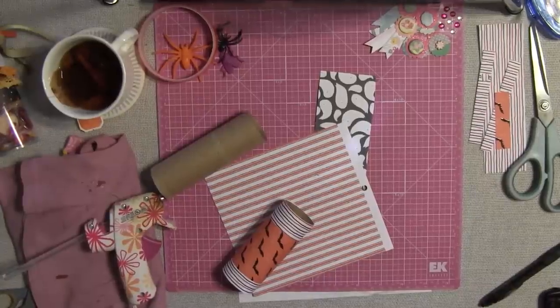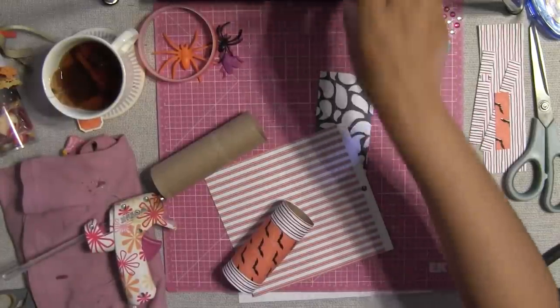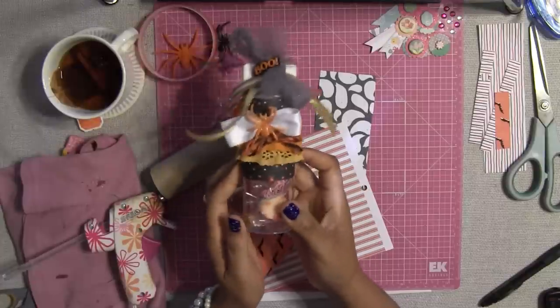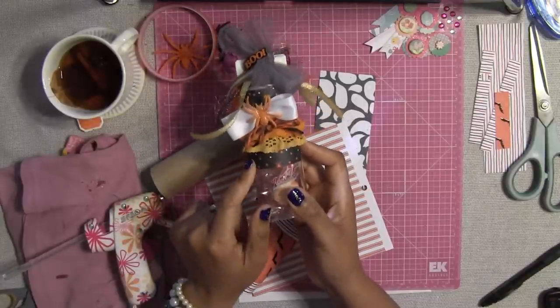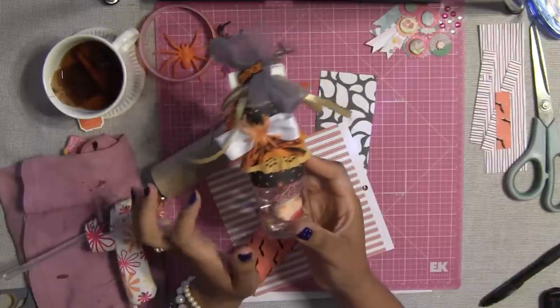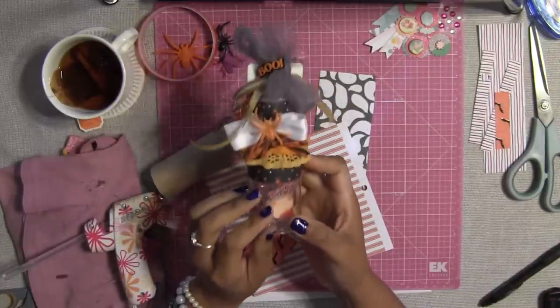How's everyone doing today? All right, we are going to do a part two of creating these candy holders. I had done a video showing you guys how I created this candy holder out of these little plastic containers that hold washi tape that Michael's usually sells them.